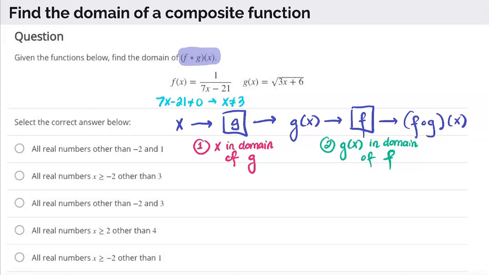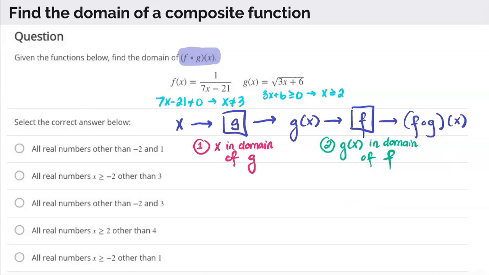And then if we do something similar for g of x, the problem we're trying to avoid is that the thing under the radical can't be negative, so we need it to be greater than or equal to 0. And again, if you solve for x, that tells us x has to be greater than or equal to 2. Okay, so these are the two pieces that we're working with, but we don't just put those together. We have to see how that fits in with what we've written down here.